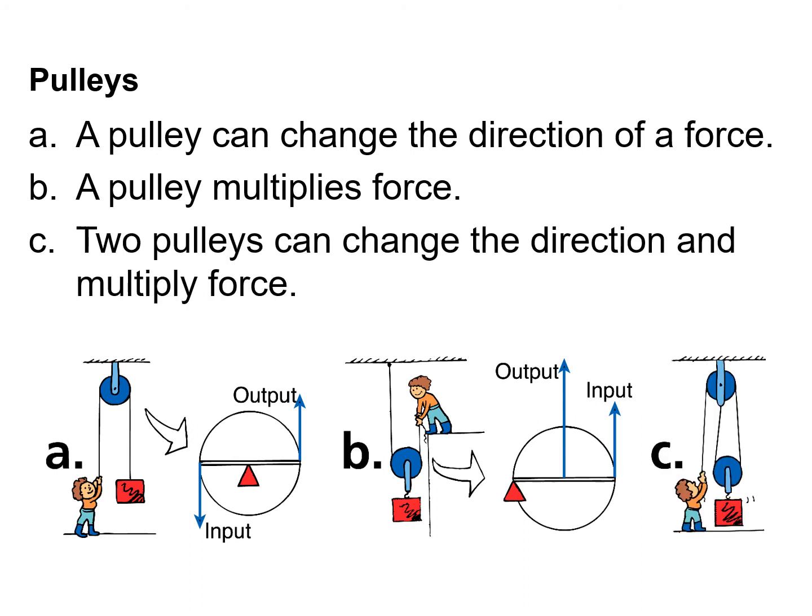And then we're going to try a third system called a compound pulley, or sometimes people refer to it as a block and tackle. We're going to have a single fixed pulley and a single movable pulley. Again, you should notice a mechanical advantage, but you will also notice, because of this fixed pulley up here, a direction change. You pull down, the load goes up.